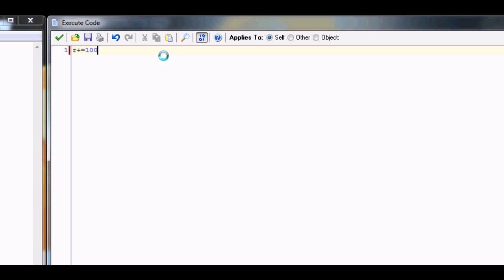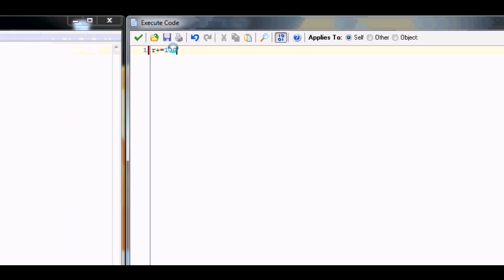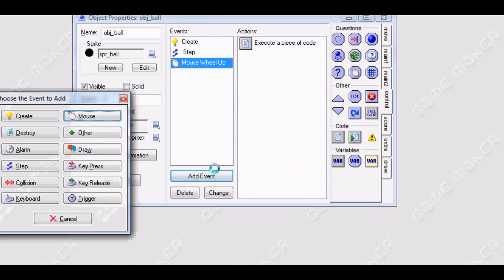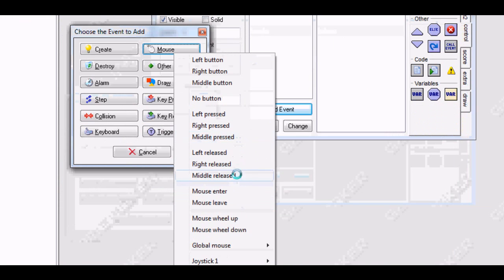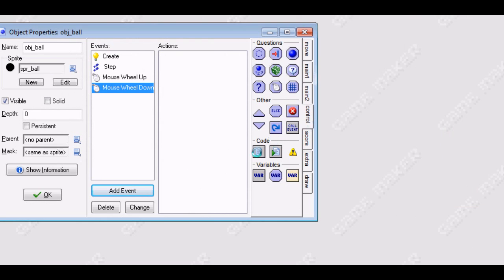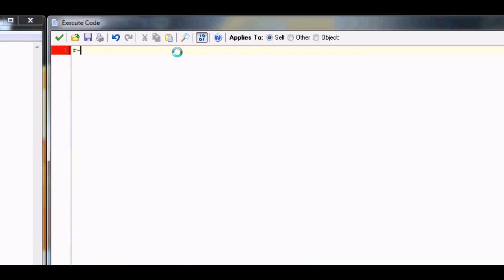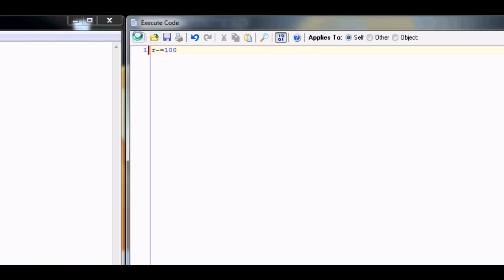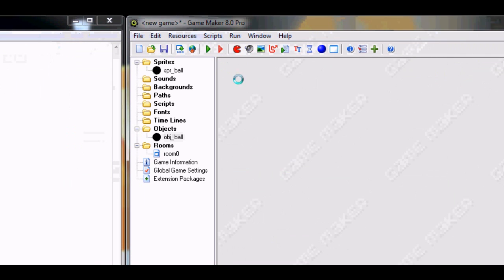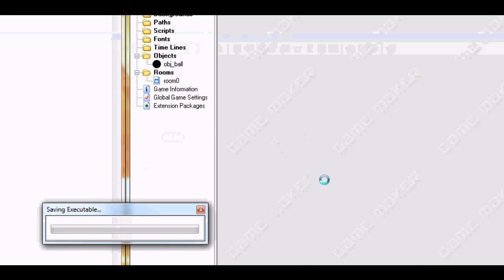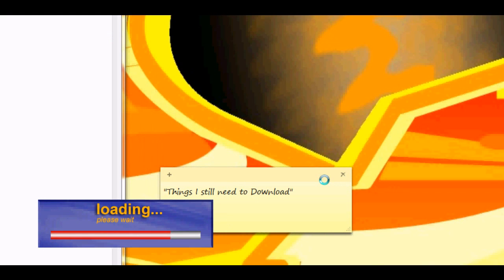Simple enough, add 100 to the R value. So the mouse wheel down, type down R minus equals 100. You subtract 100 from the R value. So now the radius should change when you scroll.